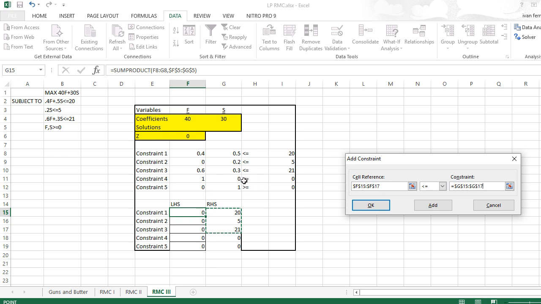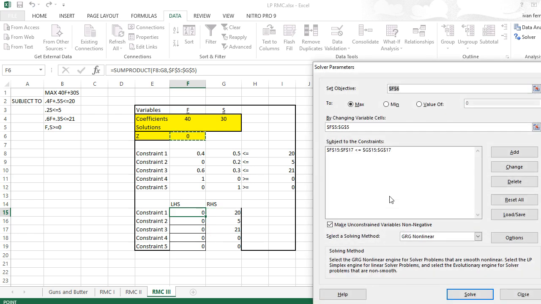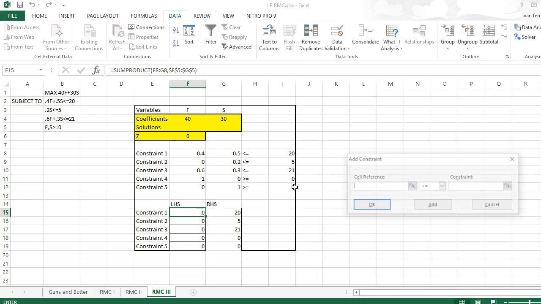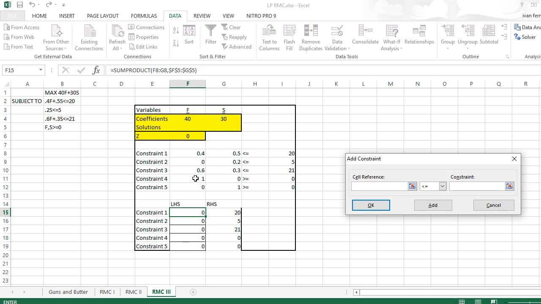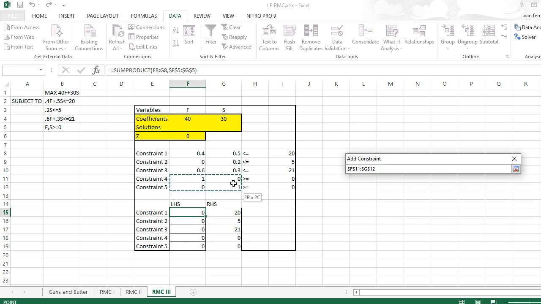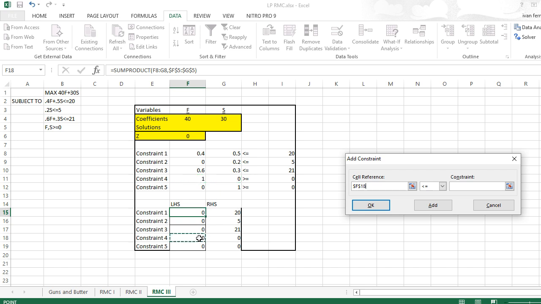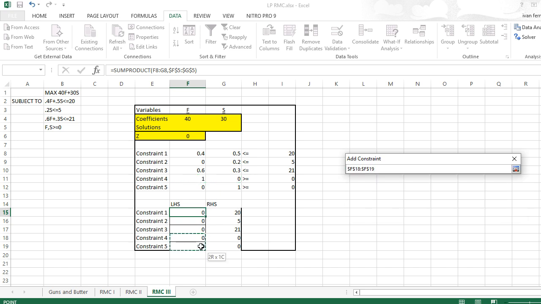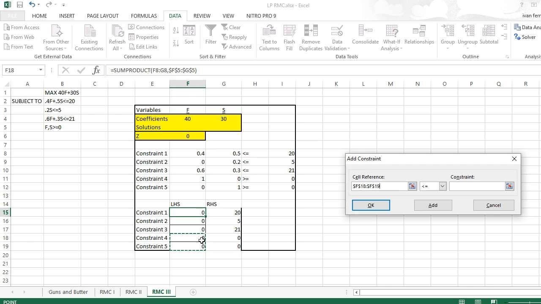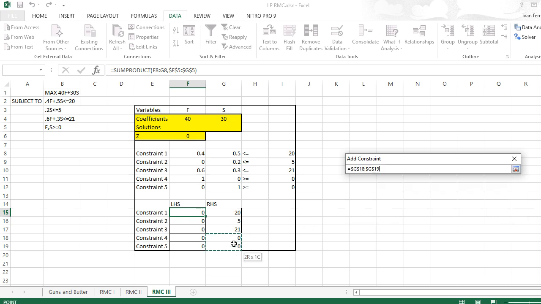They have to be built separately. Click OK. Now I'm going to add those final two. Sorry, I clicked on the wrong place. These two are greater than or equal to that.